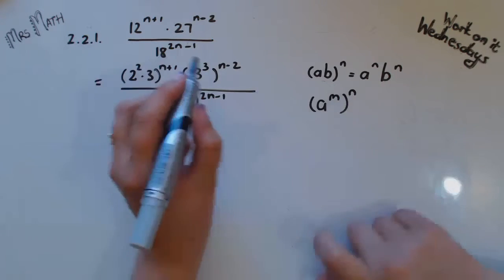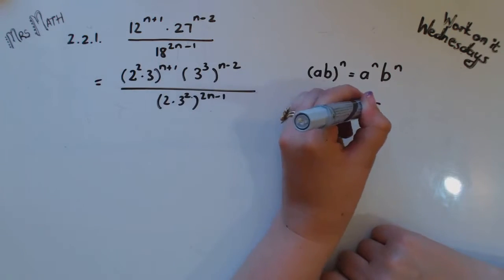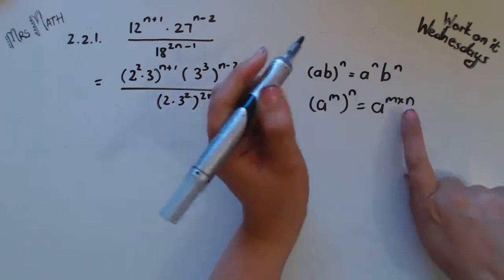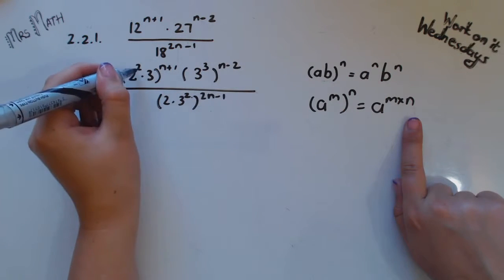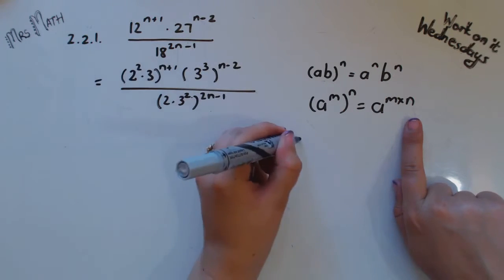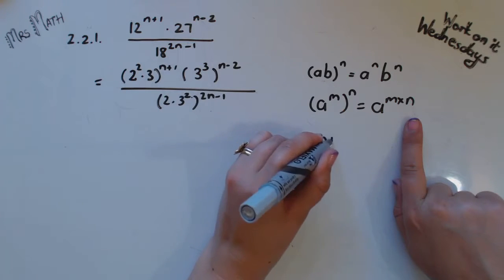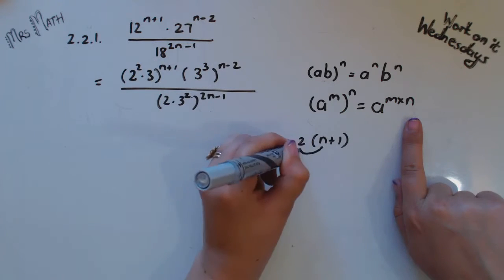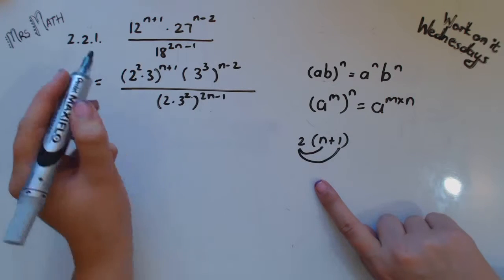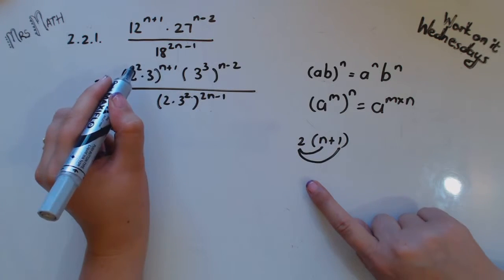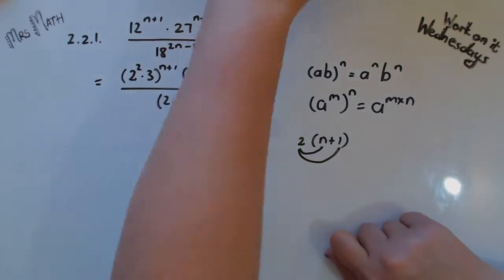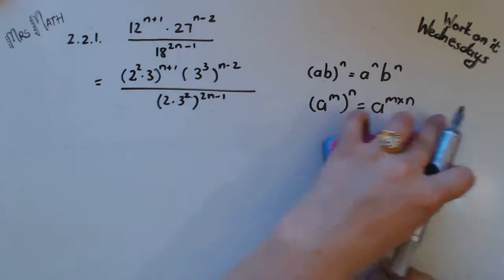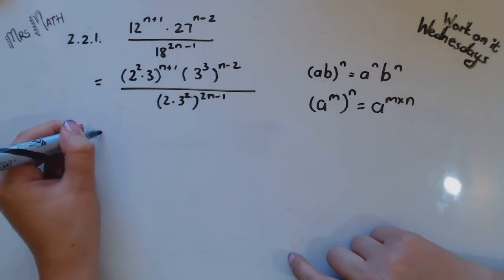So if I have two powers on top of one another, I can multiply those two powers with each other. Right, and when you multiply this 2 with the n plus 1, it's like that, 2 times n plus 1. So you must multiply the 2 with the n and with the 1. Right, so be careful that you don't just multiply the 2 with the n. You must also multiply it with the 1 when we get there. Right, so I'm going to do these two things now.